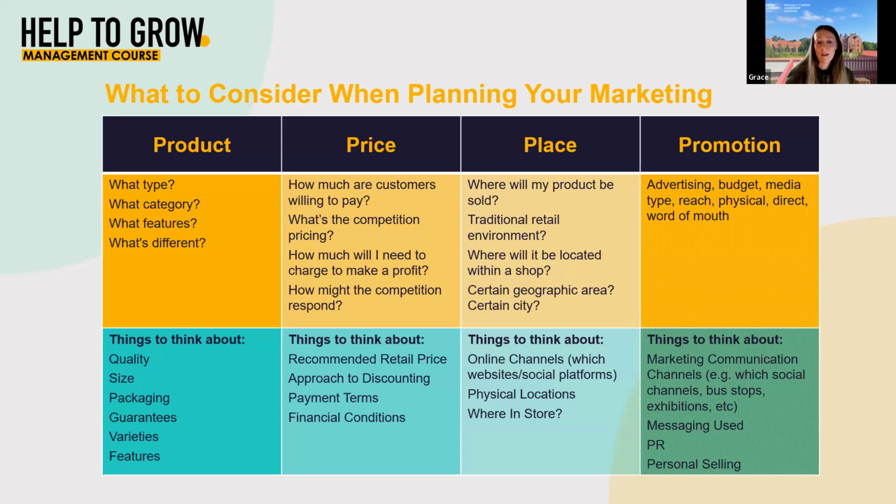So many of you no doubt are familiar with the 4 Ps, but just to break it down, our product is referring to considerations to do with everything and anything about what is put into market. So product, service, solution, whatever it may be, what it looks like, what it does, its functionality, its features, its quality, its packaging, its communication on the packaging, and so forth. So that's in relation to your product or products.